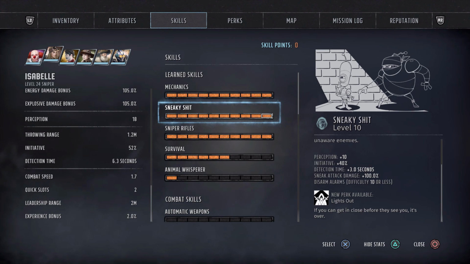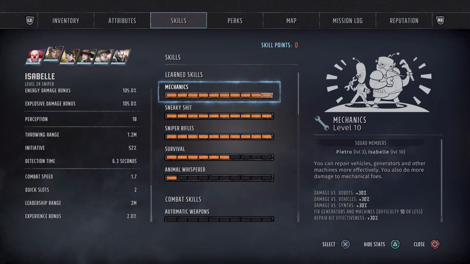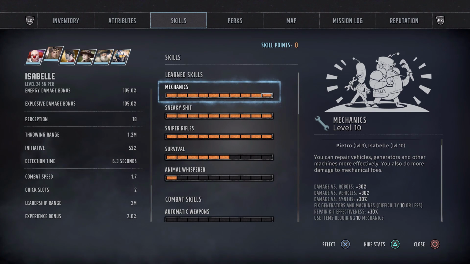So the higher that sneaky skill, the more sneak attack damage you can do on foes. Your perception is higher, so detection takes longer. In other words, when you do a sneak attack, you could kill your foe in one shot. So if you have that set up, you could kill those giant worms. Now, I did mechanics for story reasons because there's a lot of things you want to repair. Also, it's nice, sometimes you do what you call a sniper shot, then you toss a few turrets, like 1 or 2, and use them as tanks.